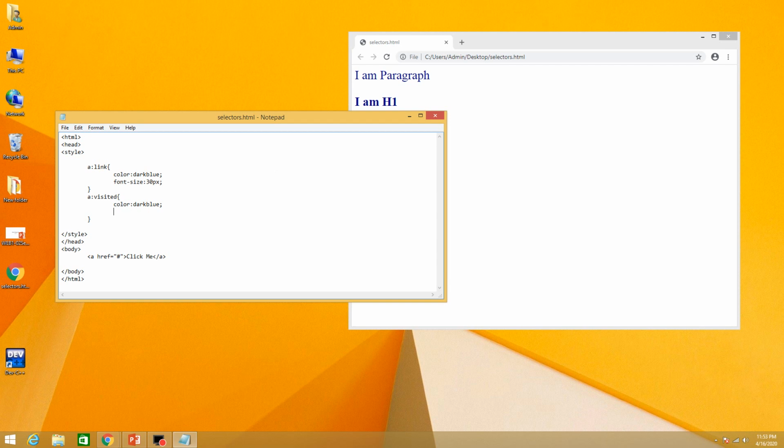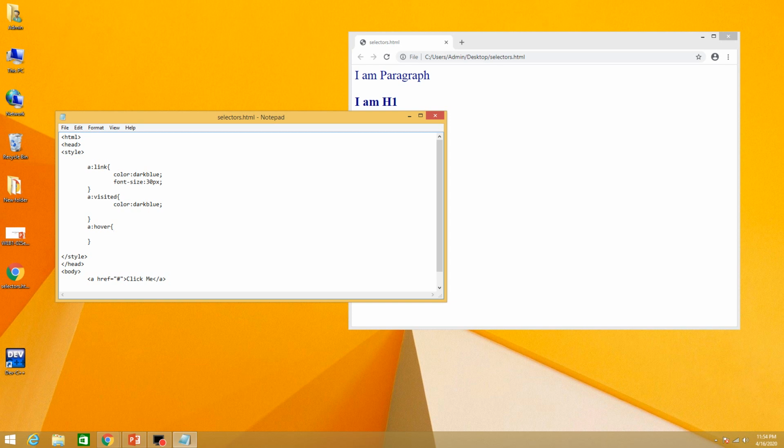And if it is mouse hover, this is the third pseudo class.